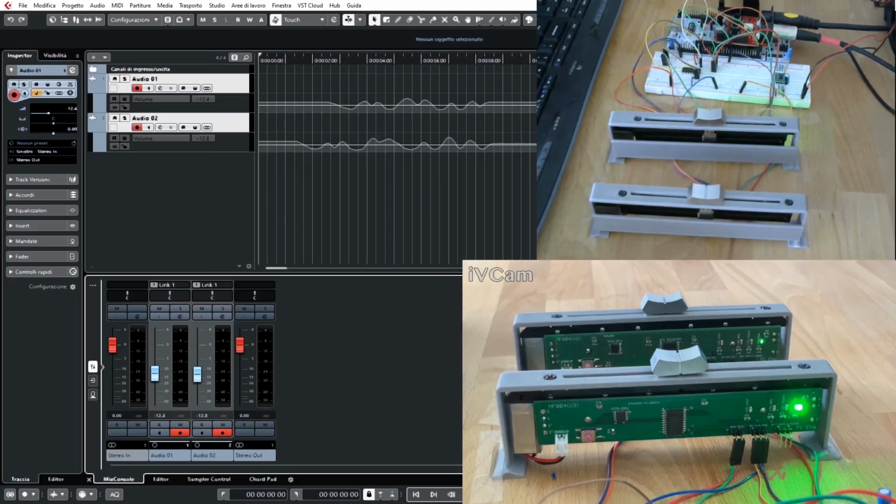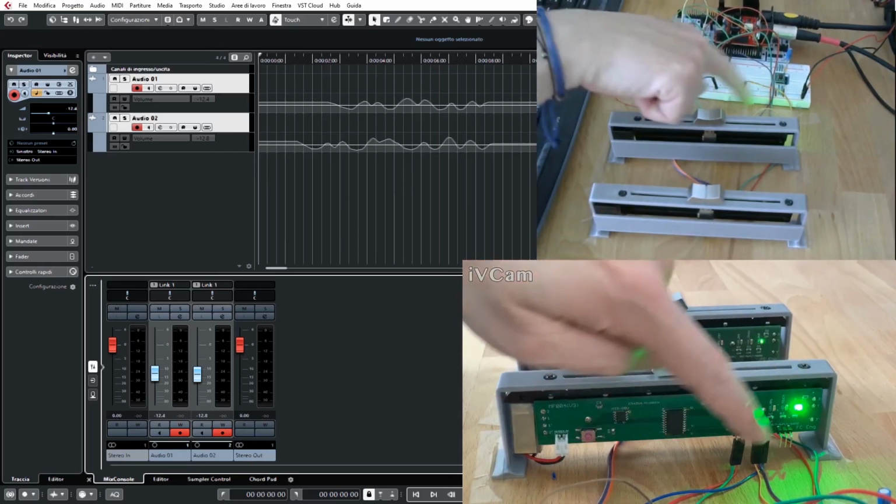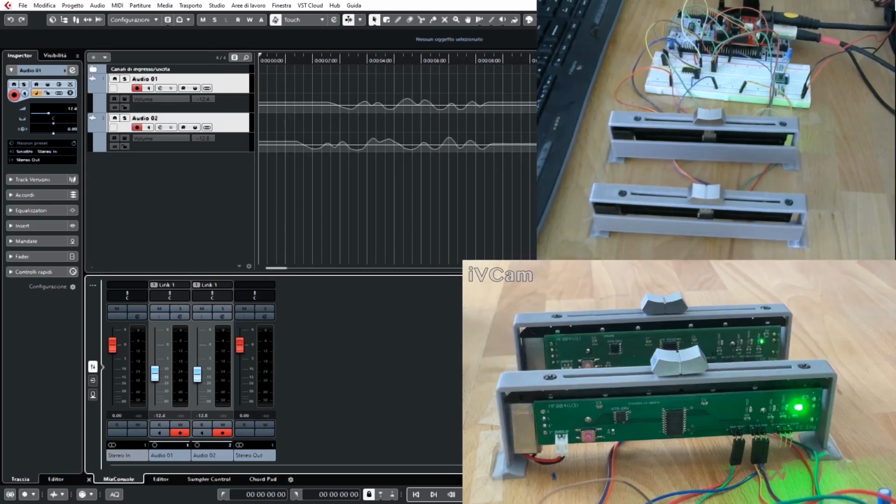That's all for this first video. I think I will do a second video in which I will describe the schematics of the circuit, in case someone is interested in understanding the way I did it, or wants to provide suggestions in order to improve the design. And probably I will also make a third video in order to show the software that I have developed to control the functions of the MCU. That's all. Thank you very much. Bye.